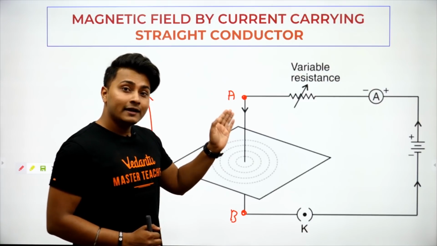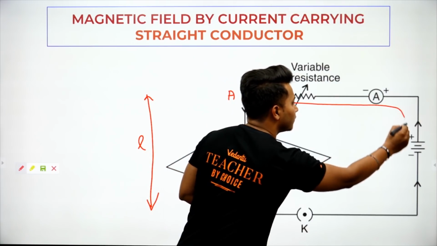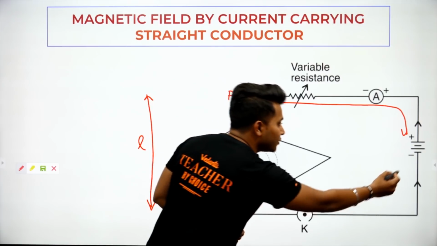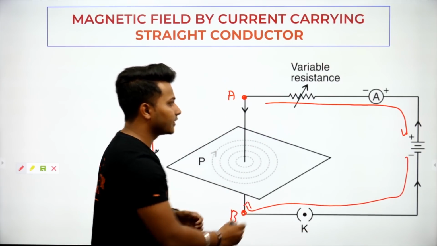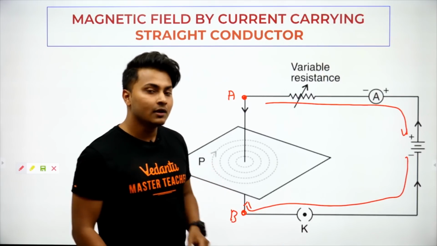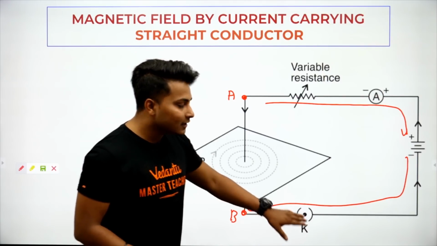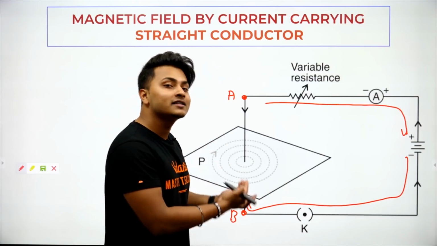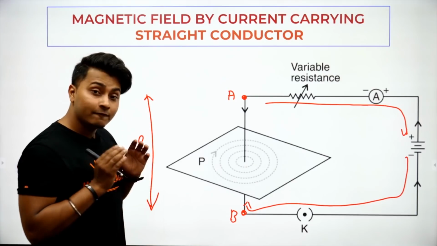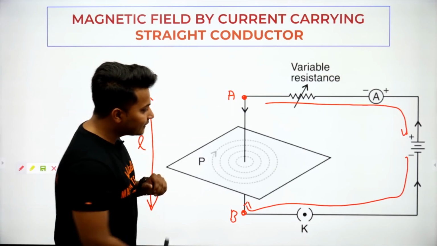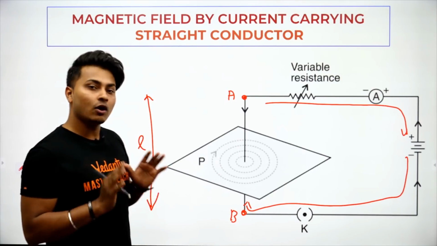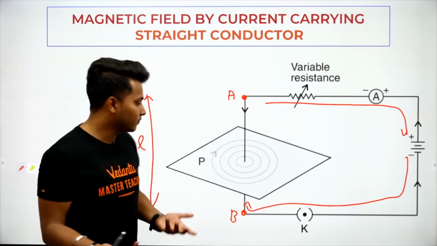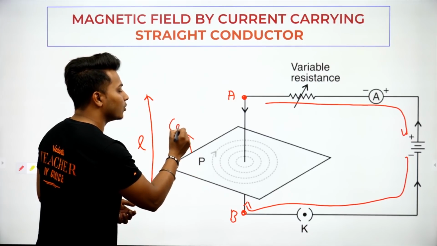One end of the conductor, A, is connected to the positive side of the battery. The other end of the conductor, B, is connected to the negative side of the battery. Both of them are connected to a key plug, that is nothing but a switch. As soon as the key plug or the switch is turned on, something happens to the circuit, which we will understand right now. But before that, a very interesting thing to notice: the conductor is passed through a small sheet of cardboard, or paper or glass, anything which you can take. So let me note it down as cardboard.